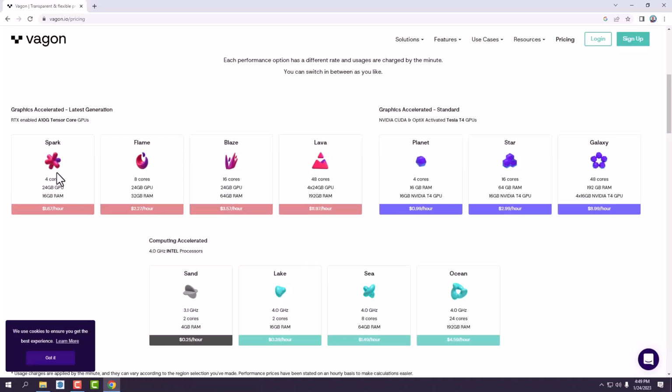Okay, so here's the packages. On the left here, this is the Spark, and you can see I'm using this one here, the Planet. And the reason why: when I installed it and said what I wanted, let me just mention this. When you install it, it gives you a lot of programs that are available that it can install for you and you use automatically.